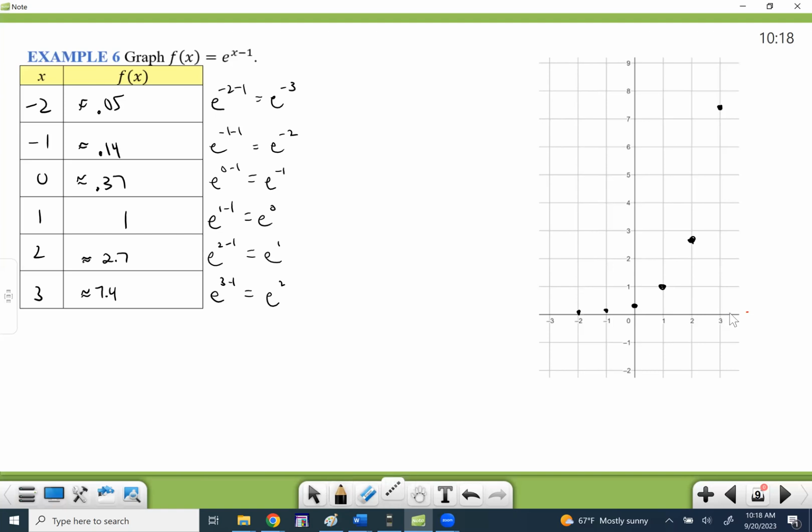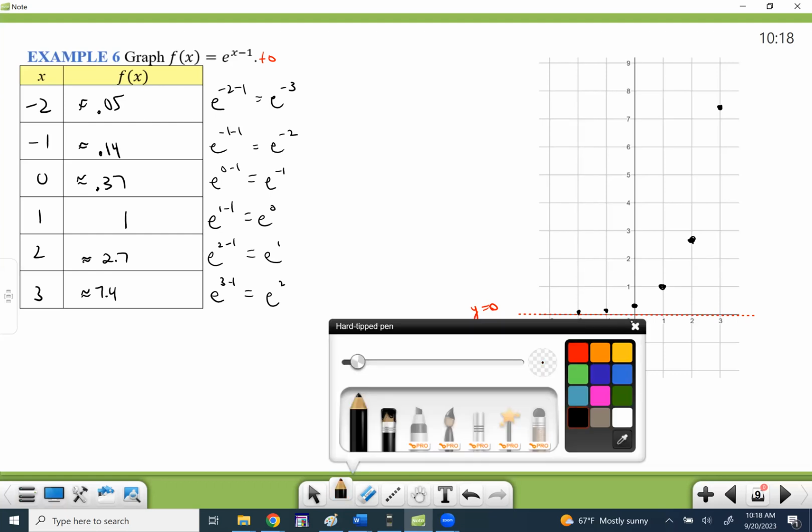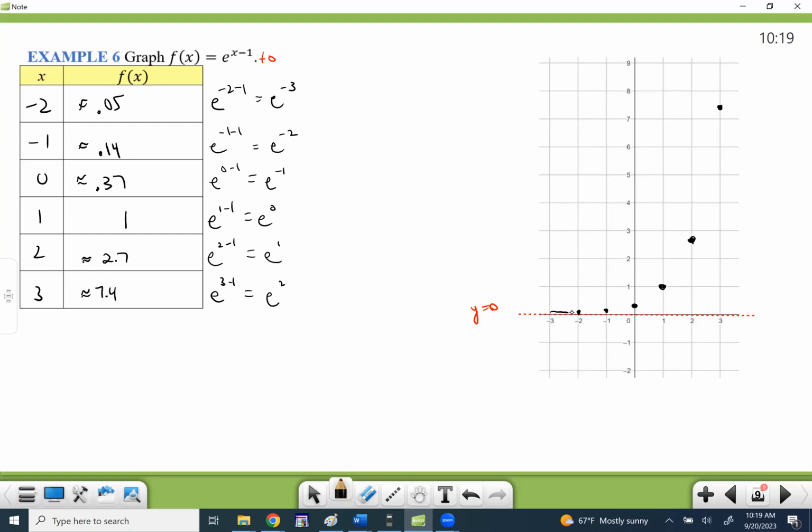And there is no number being added to the back end, which means our horizontal asymptote is going to be y equals 0 again, okay? We could put a plus 0 on the back end, so we understand that it's going to be y equals 0. All right, so let's go in here and make sure we don't touch this particular horizontal asymptote. There we go. There's our graph. That looks great. All right.